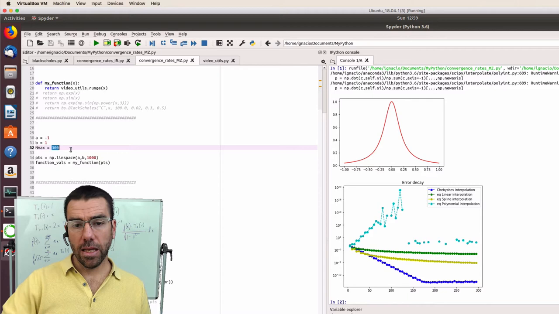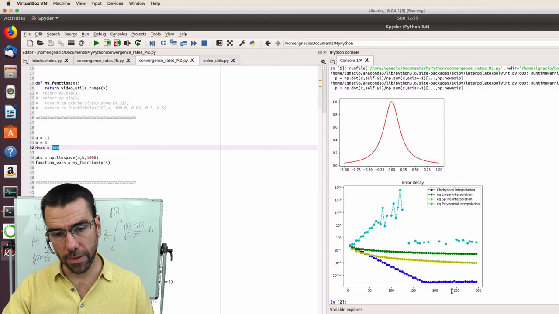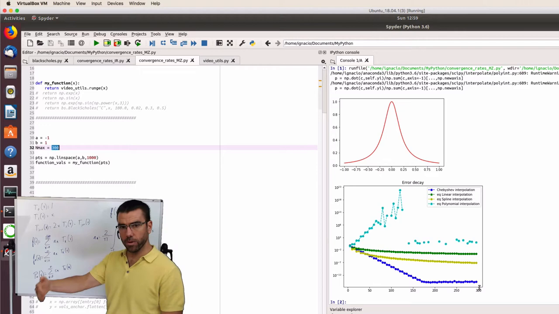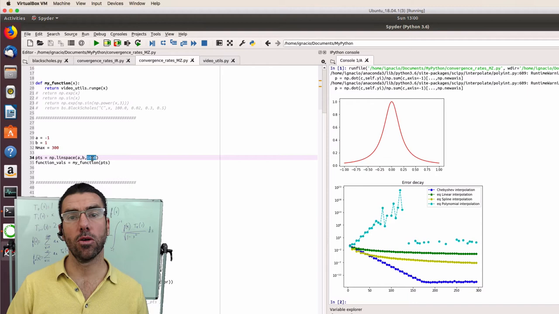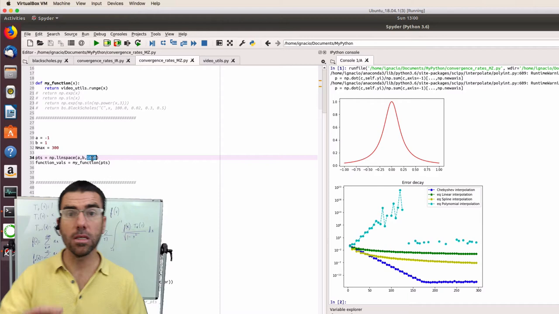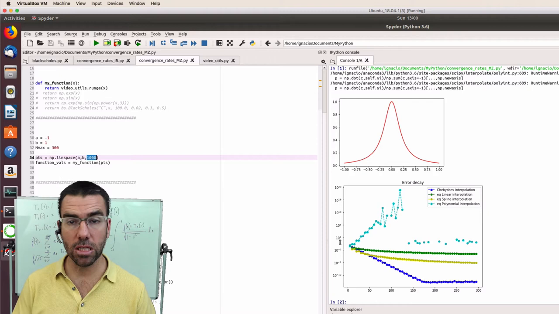And what do we have here? In red, we have the function that we are working with. In the graph at the bottom, on the horizontal axis we have n, so we are increasing n and seeing how things behave. On the vertical axis, we have the maximum error in the interval minus 1 to 1. We are computing the value of the function and the pn, or fn, at 1,000 points, and then calculating the error. We are computing precisely pn. We show this in log scale because, given that things converge exponentially in the Chebyshev framework, otherwise we wouldn't see anything.